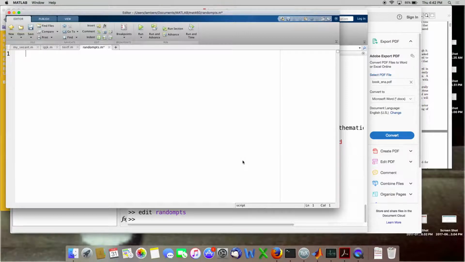I should be able to remember how to do this off the top of my head. Okay, and this is from Cornell University. Computer Science 1 was the class. So I'm going to make two vectors. Well, I'm going to pick a value of n, the number of points that I'm going to have. I'll just say, let's say 100. And then I'm going to make two random vectors, one of x values, one of y values.